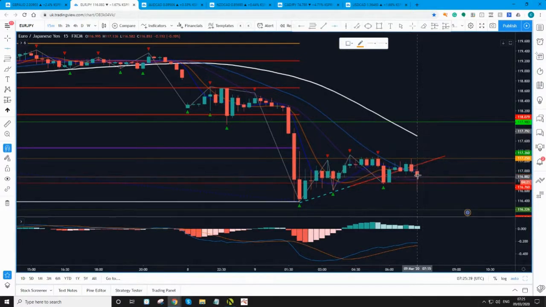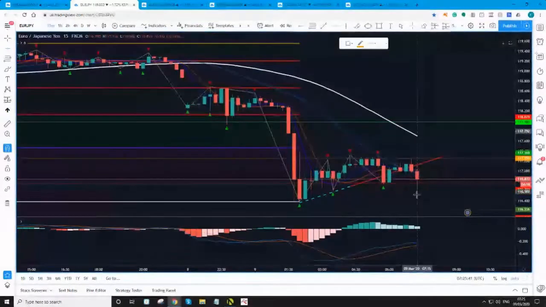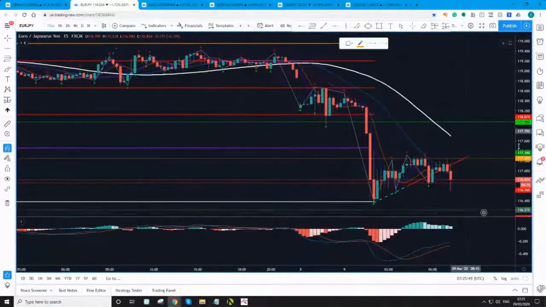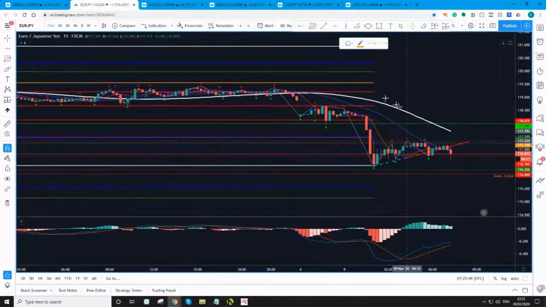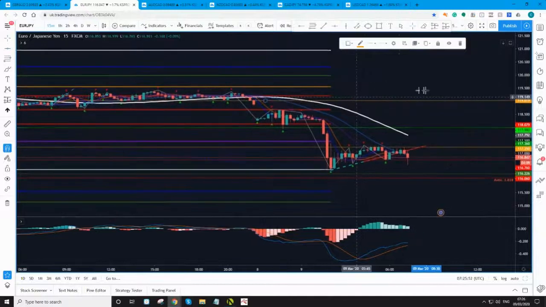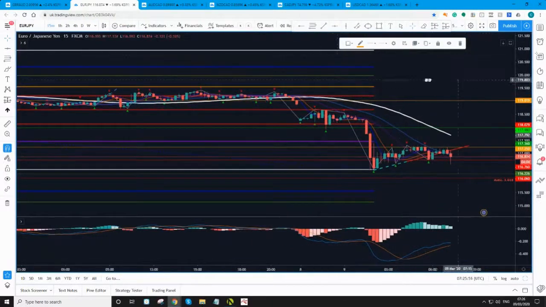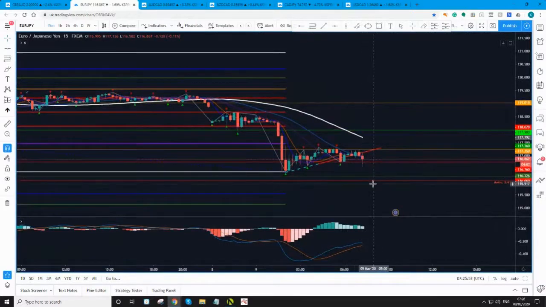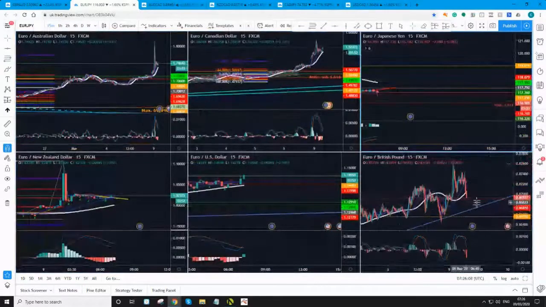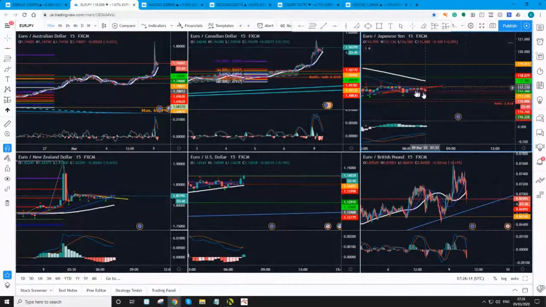As it stands, with this current candle, there's 55 pips between the high and the low, which means there would be too much risk there anyway. So realistically, the game plan for me for Euro JPY is, I think this is going to fall. I think it's going to try to come down and hit that target at 116.06, and then I think it's going to give a buy signal. Again, a new buy signal. But as of right now, I do think that's going to fall. If the market closes looking the way it does currently, where resistance is still holding, then I do think it's likely to fall. Okay, so that's where I'm at with Euro JPY.